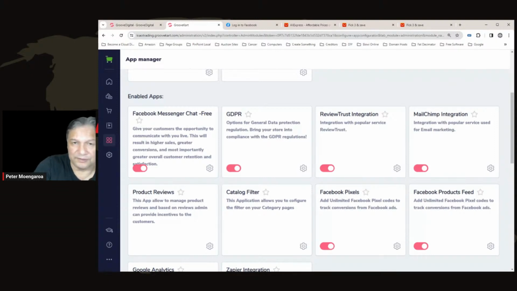But there's also things that GrooveKart can do that Groove can't do, like the admin access for different users. That's going to happen with Groove as Groove.cm, and I believe that you'll be able to access that with the Groove.cm white label.